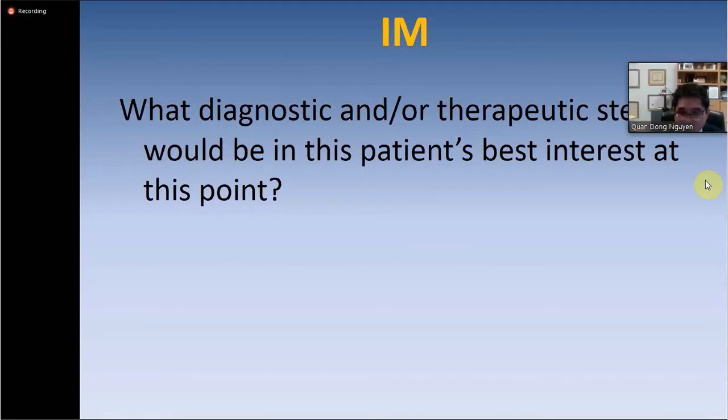So autofluorescence, in order for us to use AF, usually it should be a well-defined lesion, because various studies, including ours and others, have shown that we usually use the difference between the border of the lesion versus the outside border in an effort to see whether it's hyper or hypo to tell whether there's activity. Since this patient so far doesn't have a very well-defined lesion, that may not be so helpful in this aspect.